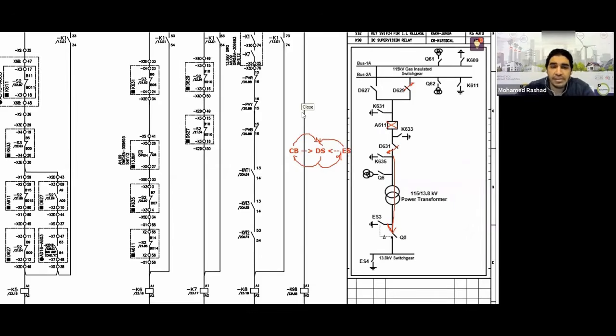D630, don't worry about that. D630, Engineer Ehab, last time, good job. Engineer Ehab also asked a good question last time when we were all talking. Engineer Ehab, my point was, why is this separated like that? Here's the circuit breaker, here's the DS, here's the DS. Last time I confirmed that this ground is open, I confirmed that this ground is open, and I confirmed that this ground is open.